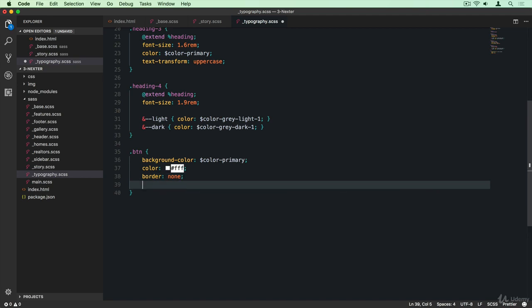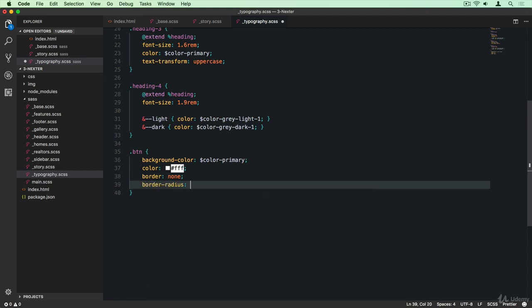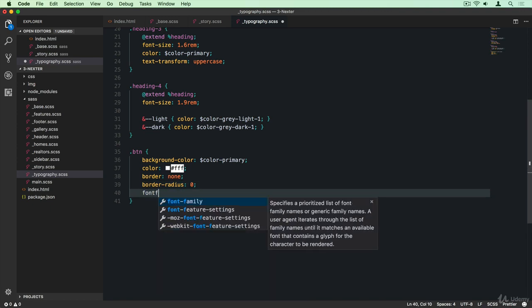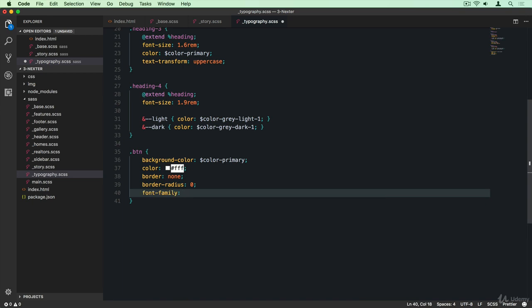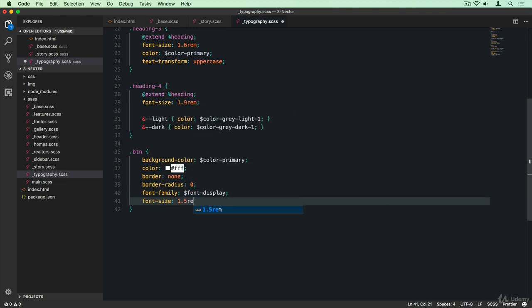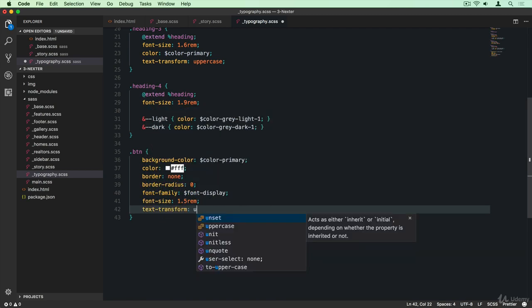So border none, and also of the border radius, because by default it has some, and we don't need that. Okay. So as for the font family, it should be also the display font. So font display. The font size should be 1.5 rem, and we want it to be transformed to uppercase.